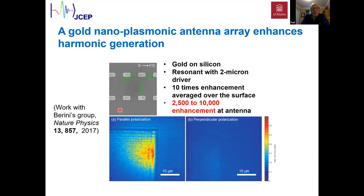These antennas were laid out in an array that's a square. You can see the square here, and you can see the enhancement is present there. It's an enhancement of about 10 times if you change the polarization from one side to the other. On the left, we have the enhancement. On the right-hand figure, we have no enhancement, perpendicular polarization. These are gold antennas on silicon, resonant for 2 microns. The signal averaged over the full surface is a factor of 10 enhancement.